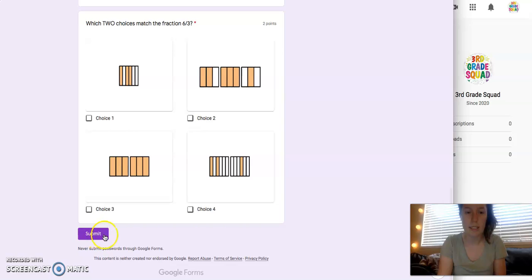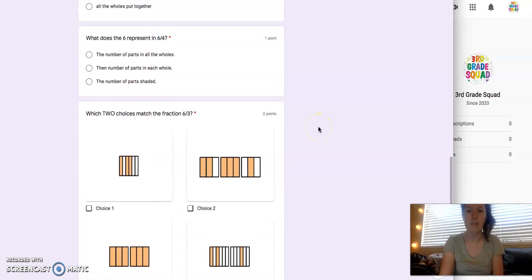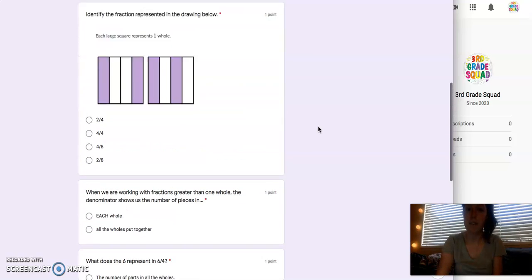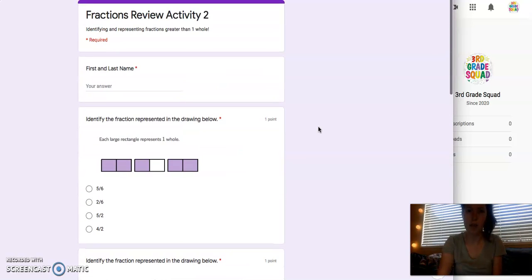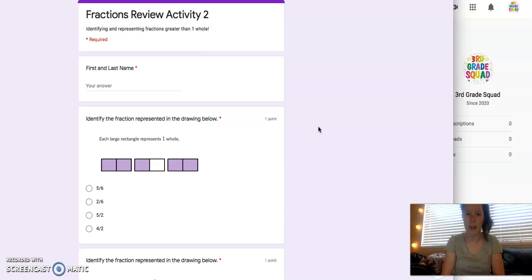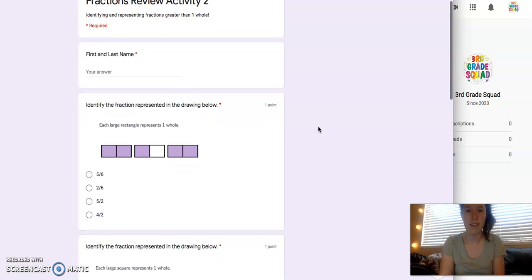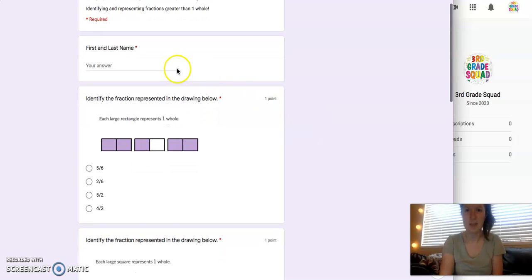When you're done, you'll click submit, and then it will give you the option to click a button that says view accuracy, and then you'll be able to see your answers, whether you got it correct or incorrect, and it'll show you the correct answer. If you have any questions, please reach out to me or Ms. Viteri or Ms. Hill. Any of us are available to help, and I will see you again soon, friends.